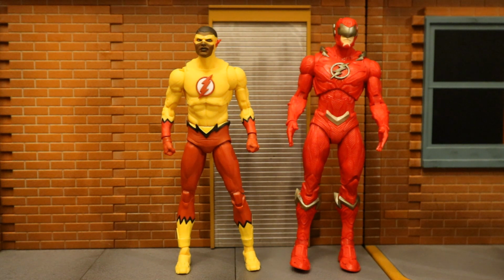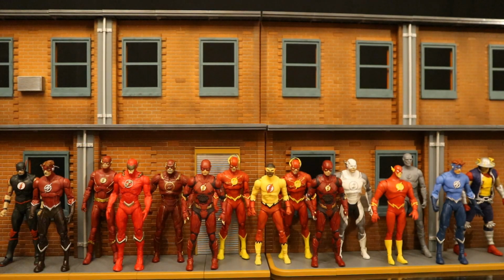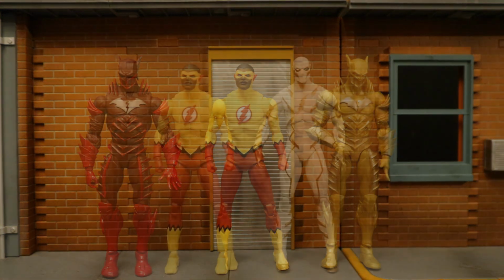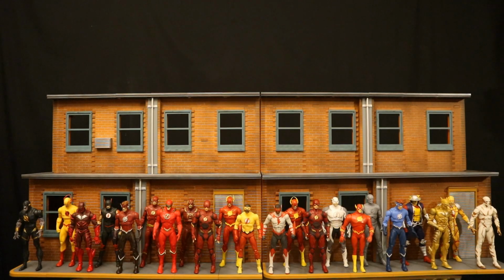This is Flash from the third wave of Page Punchers. Then, next to a couple of Wally West Flash figures. This is when he was Flash, no longer the Kid Flash. Here's Kid Flash, with all the different Flash figures McFarlane has made. Here's Kid Flash, next to a couple of Reverse Flash figures. Notice the similarity in the color scheme. And here he is, next to both versions of Red Death. Then, here's Kid Flash, next to Godspeed. And here's Kid Flash, with all the different Speed Force figures McFarlane has made. I counted a total of 22. Flash has gotten some serious love lately.